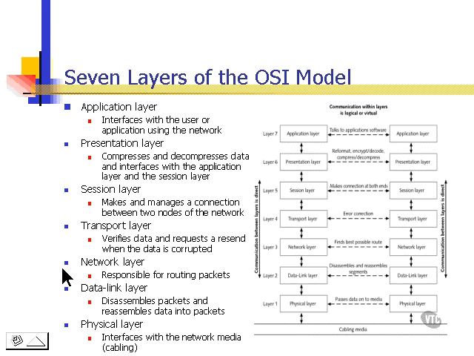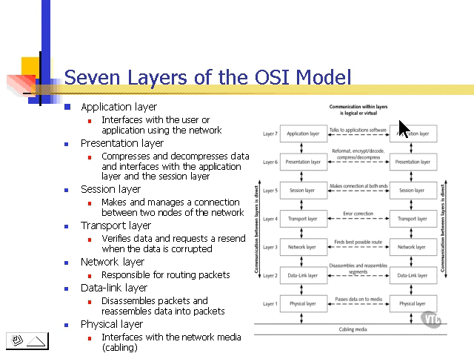The network layer is responsible for routing the packets, in other words, getting them to their correct destination, even if that's on another network. The data link layer disassembles packets and reassembles data into packets. And finally, the physical layer interfaces with the network media. The physical layer is responsible for putting the data on the wire. So data moves through each of these layers in order to be transmitted out onto the network, and then works its way back up through the layers in order for the user to be able to see the result.